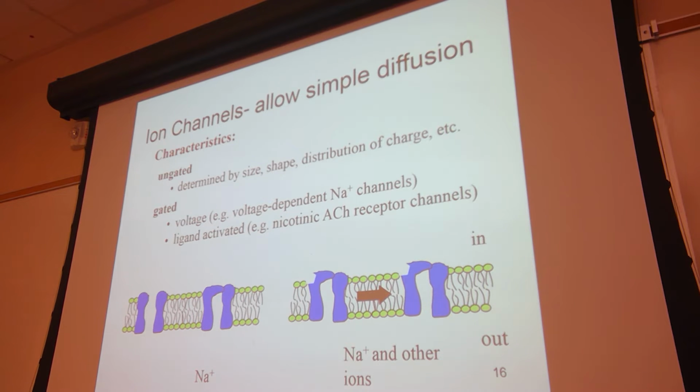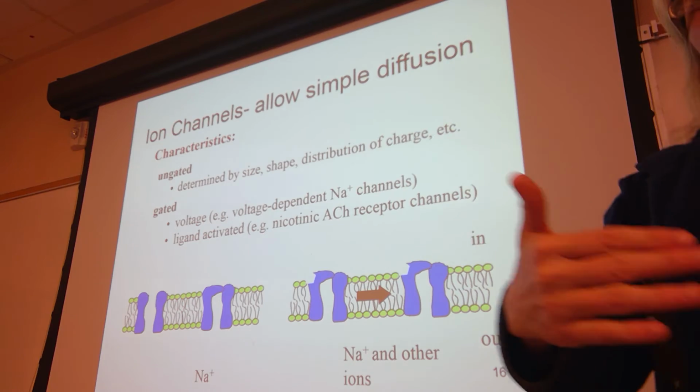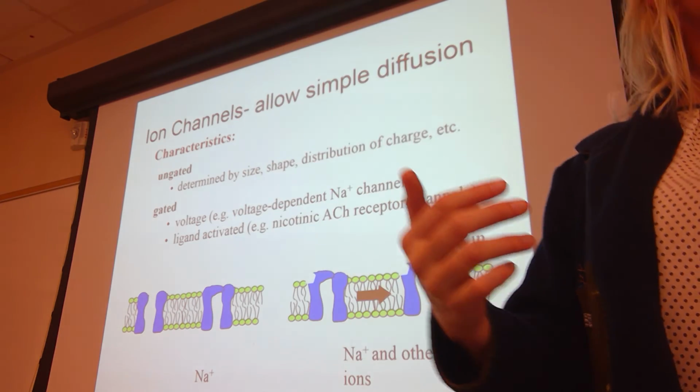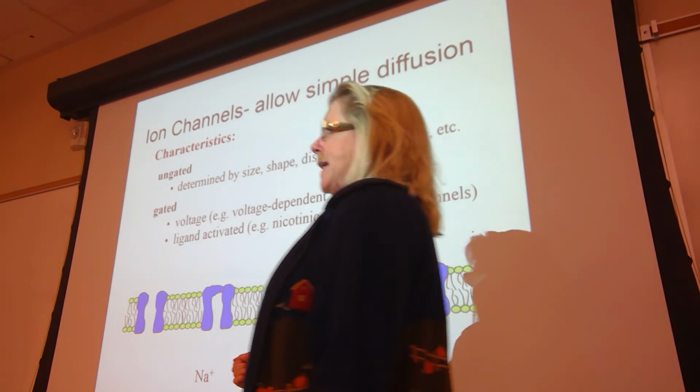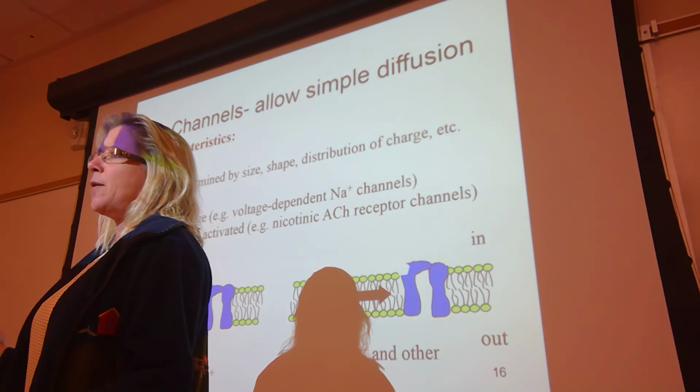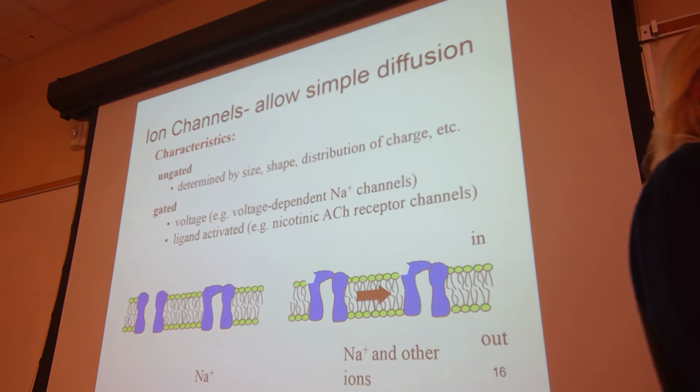Ligand-gated channel. From now on, when you use your key to get into your front door, you're going to say to yourself, I'm using my ligand to open my ligand-gated channel, your door. And now I'm allowed to diffuse into my home. You have to go through all of that. Announce it too when you come in. Hey everyone, I used my ligand to get through the ligand-gated channel. I've diffused home now. Aren't you glad to see me? And they're going to say, what did you learn at school today?